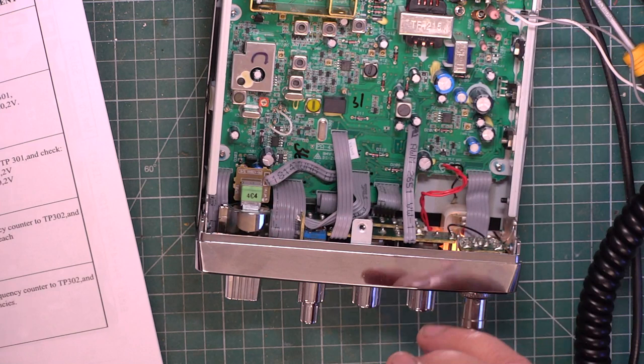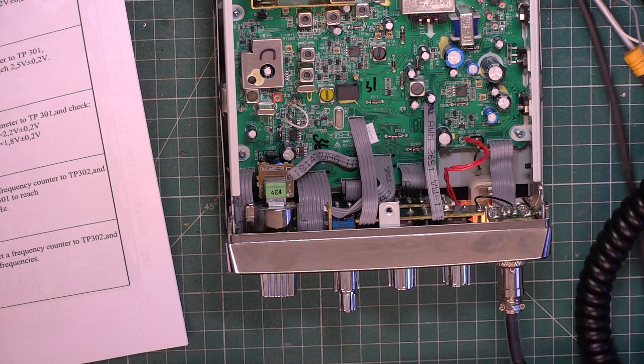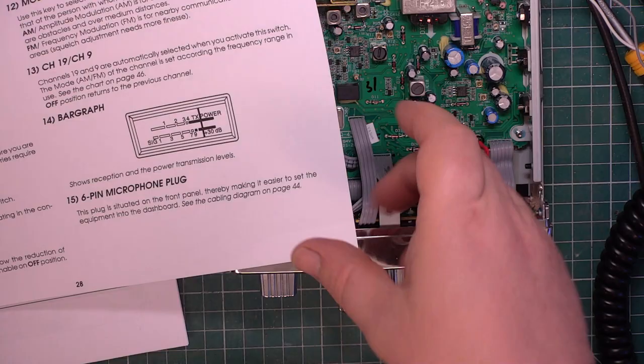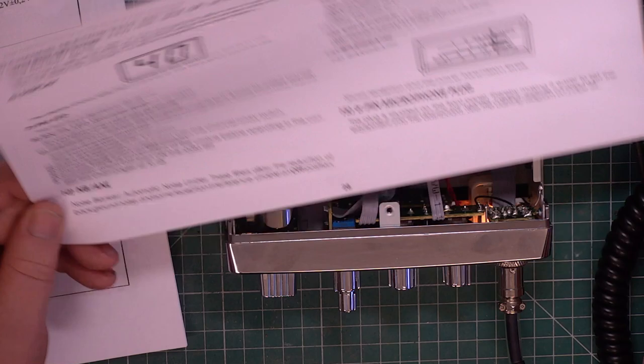Okay, so I'm going to now have to switch off the record, and look at a copy of the instruction book to see how to actually get it onto the right set of channels. Okay, so page 28, I think English is the third language in the instruction book. Frequency band must be chosen according to the country. Switch the radio off. Select the F off.